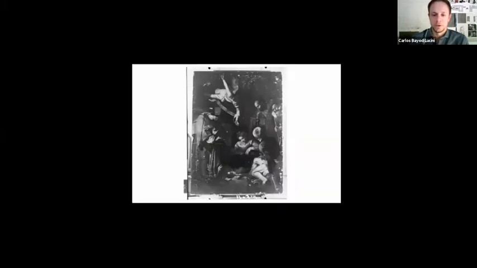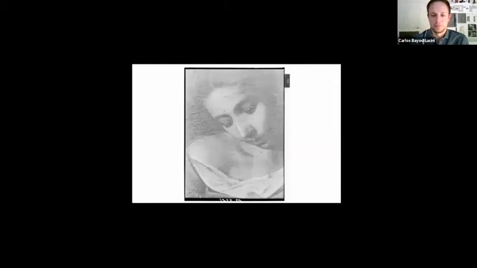Then we could find other sources, other plates that were taken of the painting. But how can we use this very little information in order to create something that was really like a canvas painting, that had a presence and that could be used to complete the altar in the church?